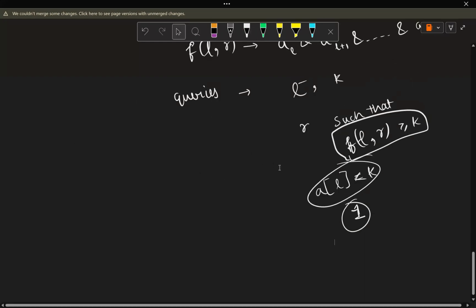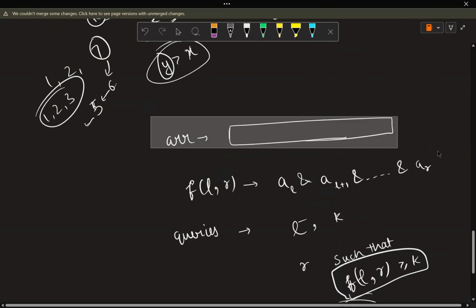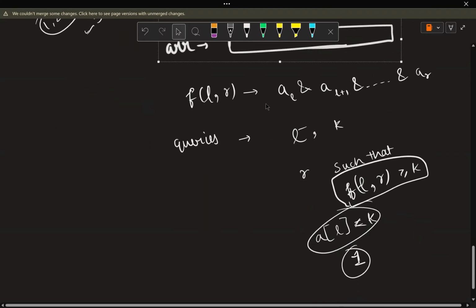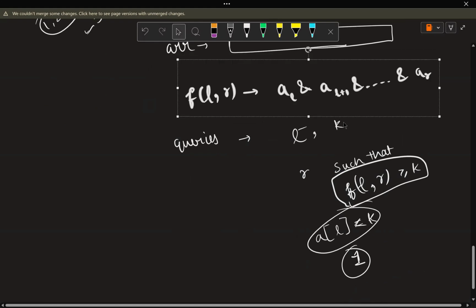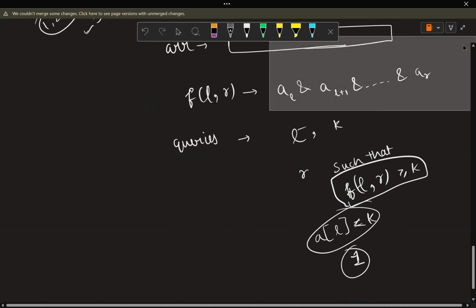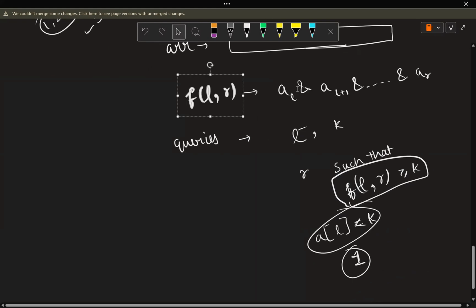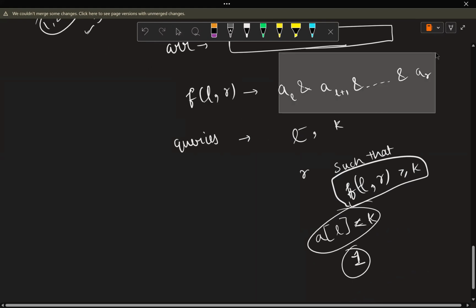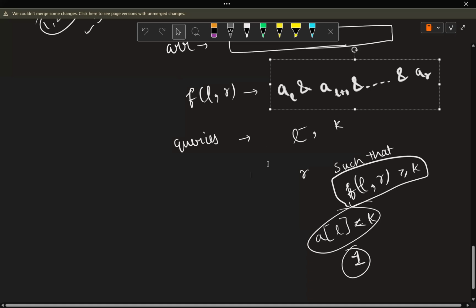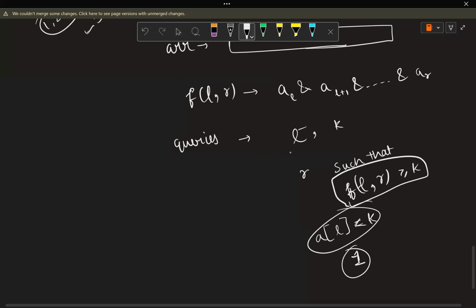Yep, I can repeat it fast once again. You have been given an array, and you have been told that a function from L to R means that if you put L and R inside the function, it will return you the bitwise and of all the elements in this range from L to R. You have been given some queries.